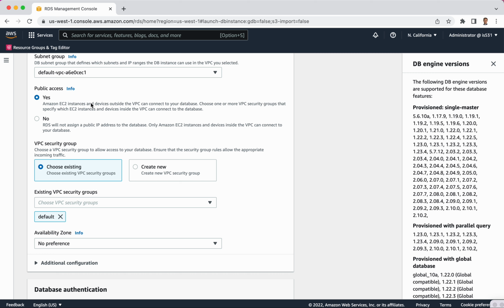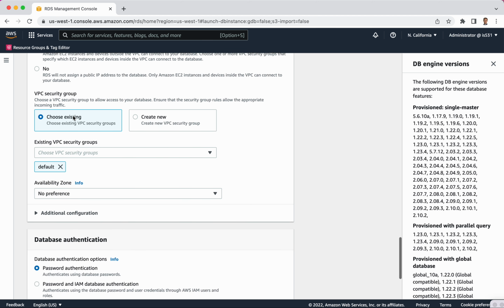So something I'll commonly do is make it so that I can hit this thing publicly, for example from a developer computer, while I'm setting up the tables and things like that. And then once I have things within its private environment connecting to it properly, then I'll take away the public access. But I find that I do need that to set it up initially. Maybe seed it with some initial data.